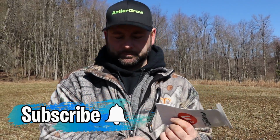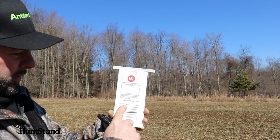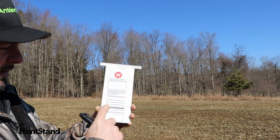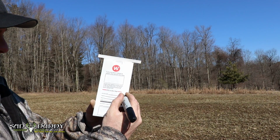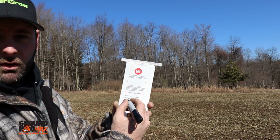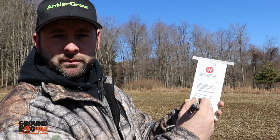Now when you do this, pretty simple. I just take a marker or whatever you have, and on here it'll say grower's name, farm ID, field ID, sample ID. I keep that all the same, so I'll put my name, and then I'll do like this. The first one was field 1. This will be 2, 2, and 2. That way when you send those out or you take them to the store, nothing gets confused.